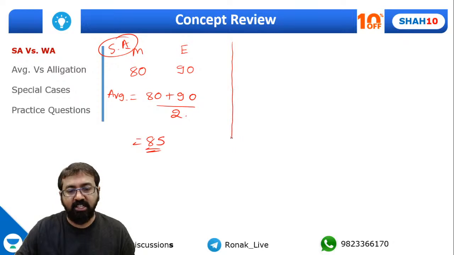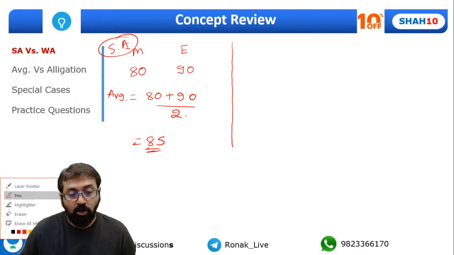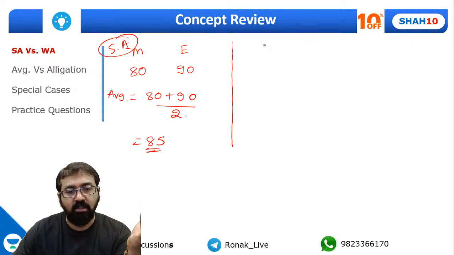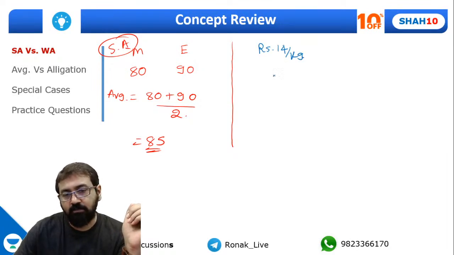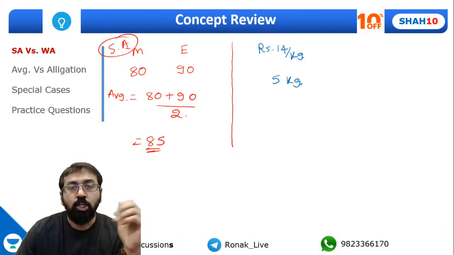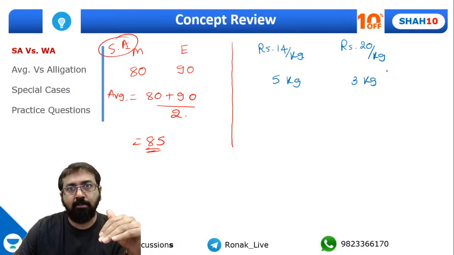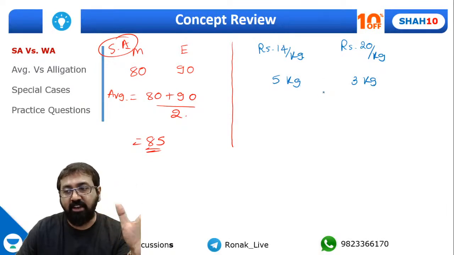So let's look at another example where probably we'll not be able to find out the average in this way. Suppose you went to the market to purchase wheat, and you saw the first variety of wheat, which was costing rupees 14 per kg. So you purchased 5 kg of this variety. You went a little further and found another better variety of wheat which was costing rupees 20 per kg. So you thought to purchase another 3 kg of this variety. Now after coming back home, you mixed these two varieties, and you were wondering what is the average price of this mixture.